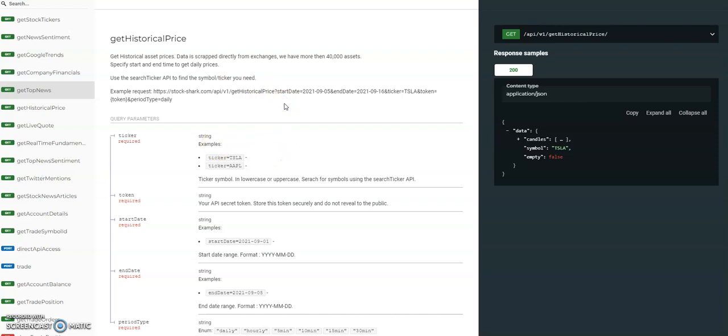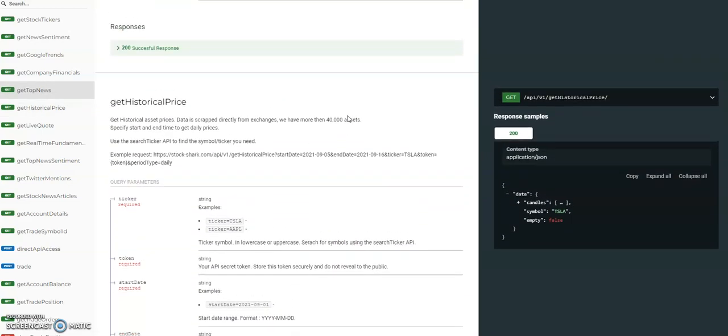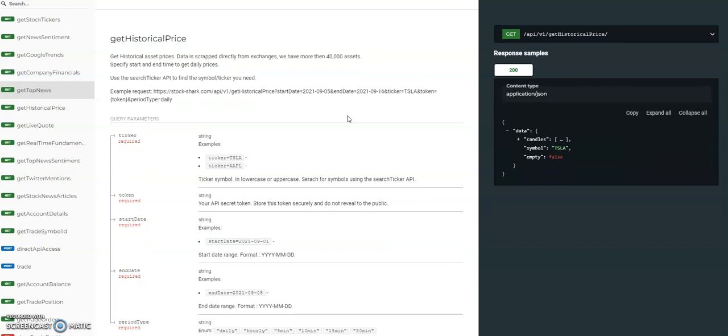Well, the way to do it is actually to retrieve data in chunks. You want to retrieve data maybe year by year or month by month or week by week. That would be the best way. That way you can download unlimited data and not be restricted by any server limitations.